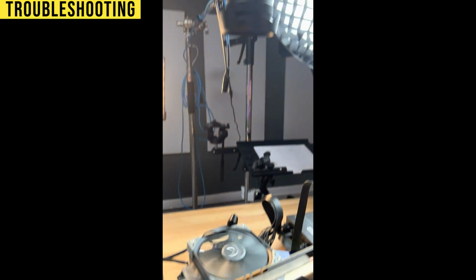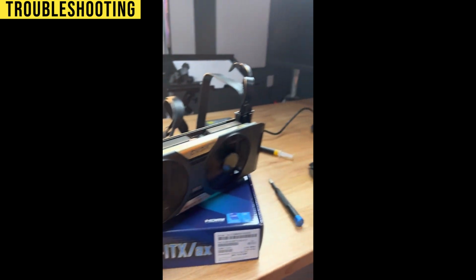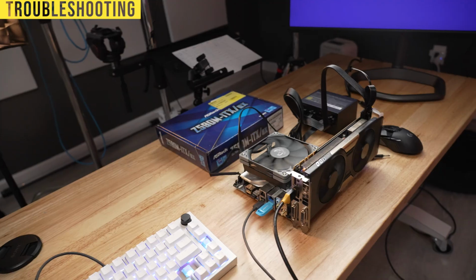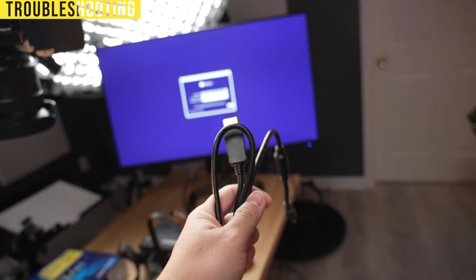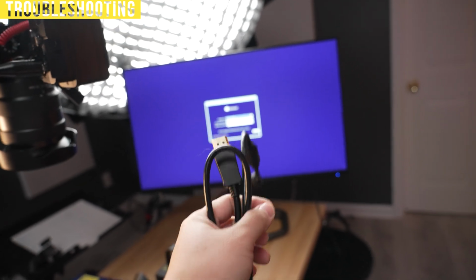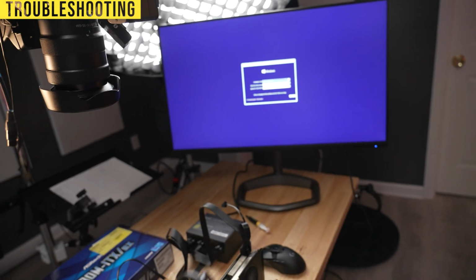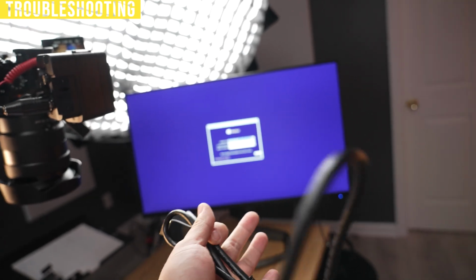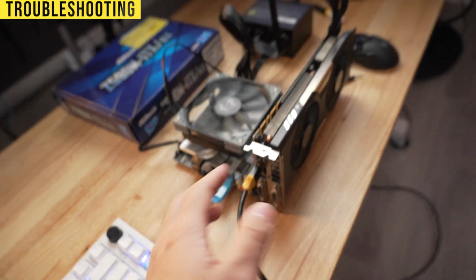So this is exactly why we do breadboarding, because the PC will not post, meaning that when I turn it on, nothing will show up on the screen. It turns out that the issue is actually the DisplayPort cable. I've noticed that with DisplayPort, sometimes there's a lag in the monitors, and what happens is when the PC boots and the DisplayPort cable doesn't read the signal in time, it'll just hang indefinitely. So nothing was posting. I replaced it with an HDMI cable and it works just fine.